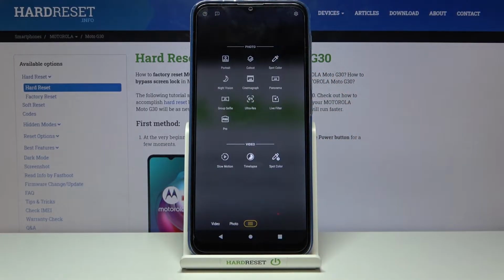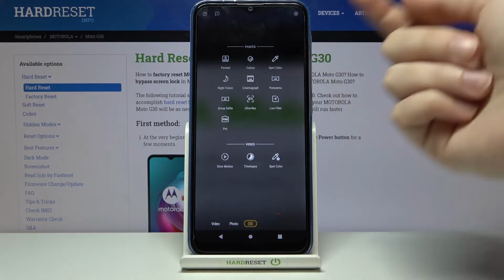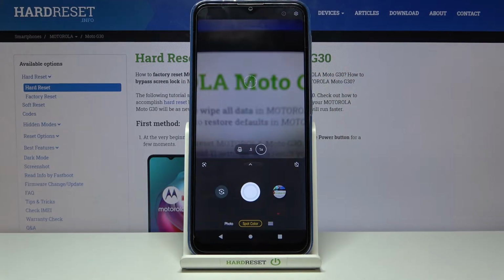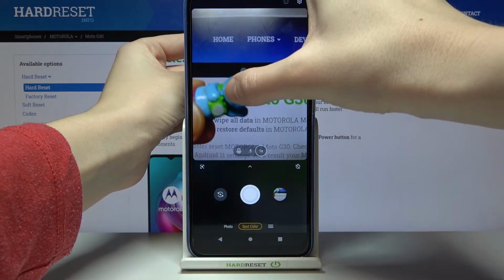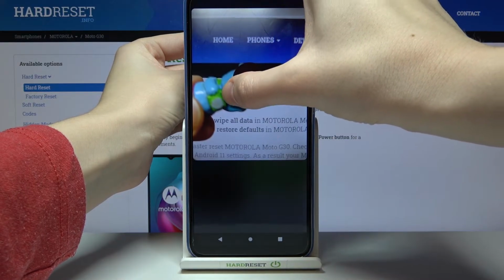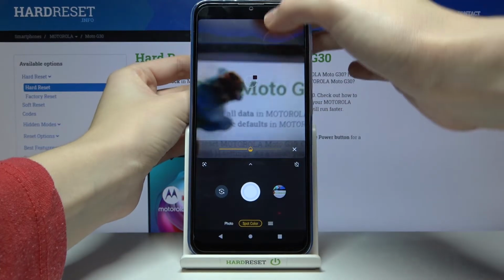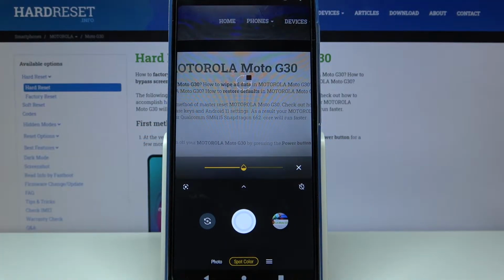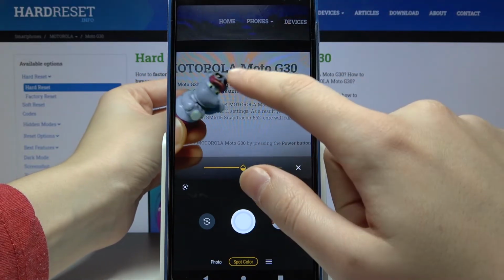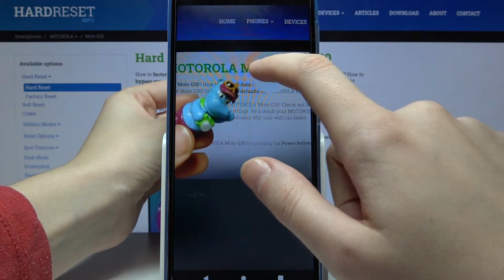Now let me show you one of my favorite modes here, the spot color. So by just one tap we get access to it, and here we can pick the color we want to stay on our picture. The rest of the photo should be in black and white. So let me show you once again by using my object. Maybe let me pick this blue color. As you can see, maybe let me give some space to my camera to show you it better. We have this kind of ring, and here we can pick the color we like.